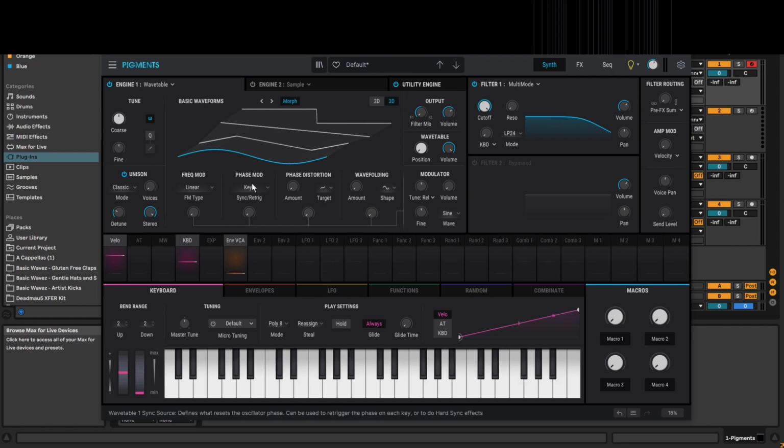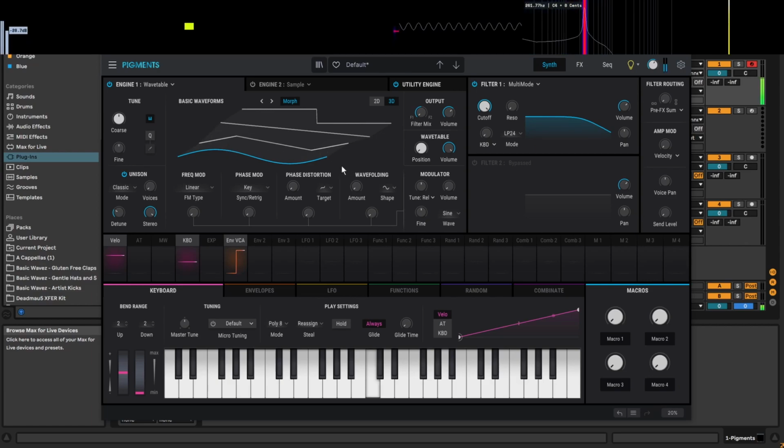Next up is phase mod. So phase modulation basically takes a source and will cause the phase of the wave to basically re-trigger based on that source. So at the moment it's set to key. So every time an incoming MIDI note comes in, the phase of the waveform will re-trigger.